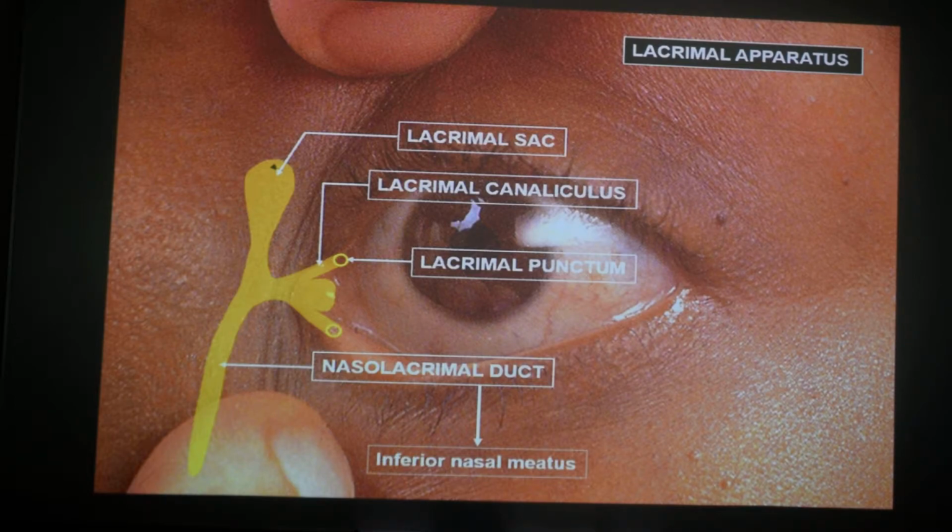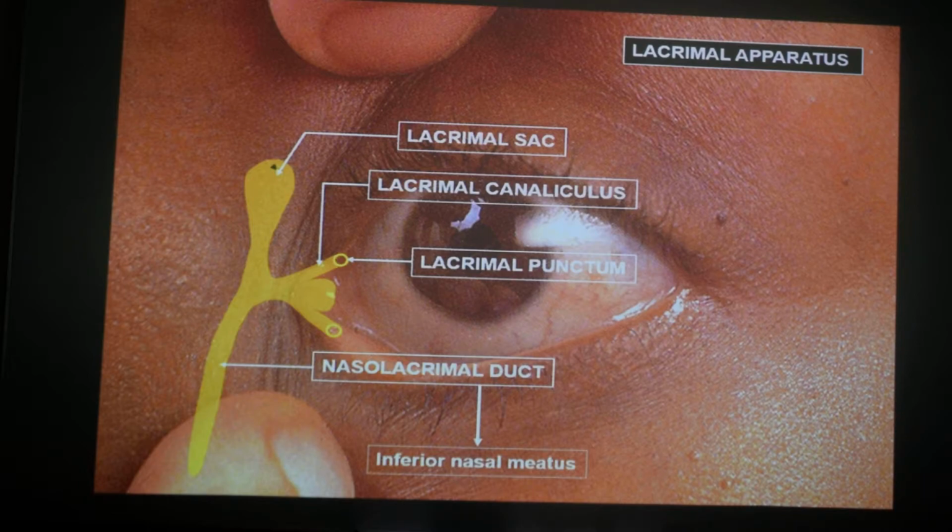So the way it is going to work is that when you close your eyes tightly, your punctas are going to dip into the conjunctival sac, suck the fluid into the canaliculi, into the lacrimal sac, and then through the nasolacrimal duct into the inferior meatus of the nose. And that's why when you put eye drops in your eye, you can feel them in your nasopharynx. Why can you feel them? Because they are going to pass through the punctas into the canaliculi, into the lacrimal sac, and then through the nasolacrimal duct into the inferior meatus.